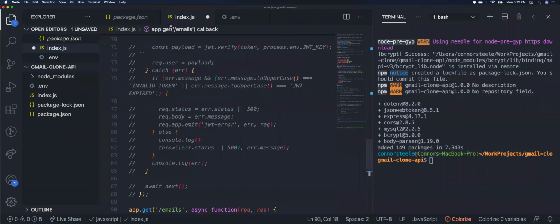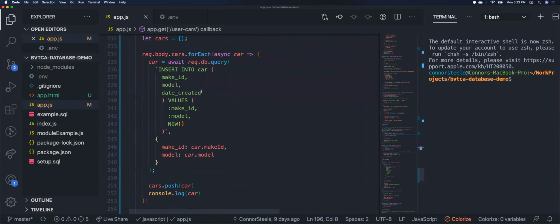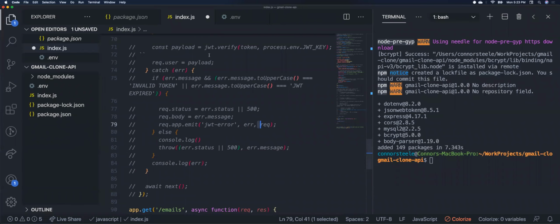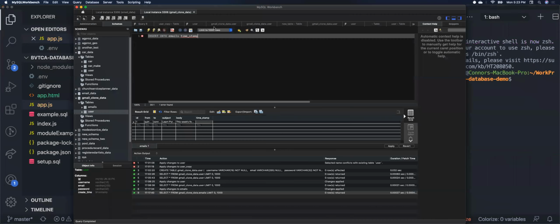I need to reference a lot of things for SQL because I don't use it too often. So insert into table name, and then parentheses. I think there's a different way to do it for just one, but we can do it this way. Emails, parentheses, timestamp, values, and then now. Put in just the current date time to this column.